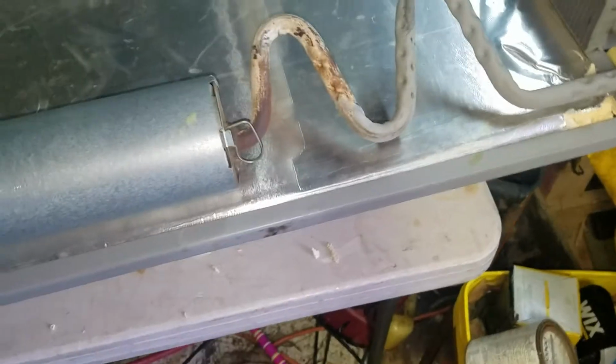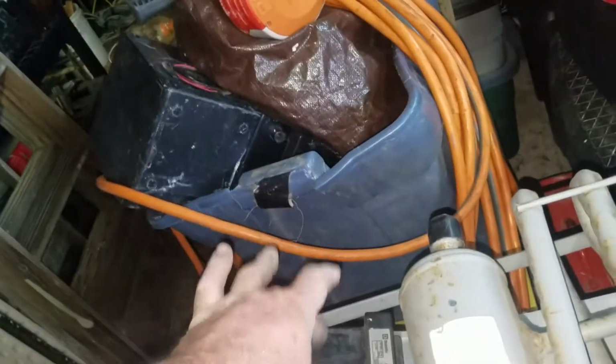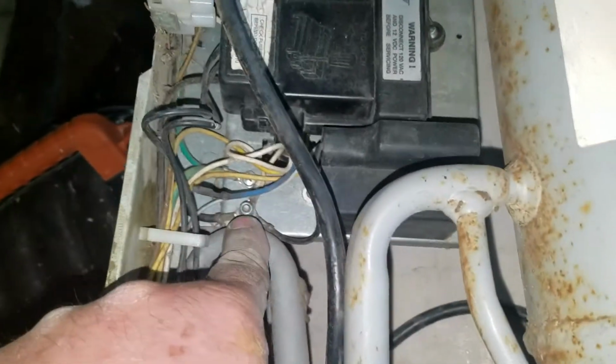What else we got? So yeah, it was a bit of a bugger to get this thing out. I have a video that'll show the struggle. And so right now, see, there were two cables that came up. They're part of the fridge unit, not the cooling unit. So I unplugged them from the control box here and pulled the wires back up. And then there was another 12-volt wire here that plugged in there and grounded over here, right there. And I'm not sure exactly what that did.